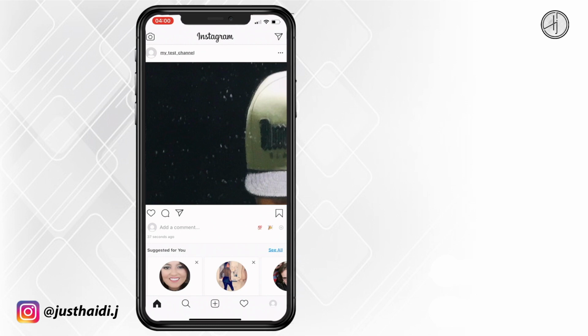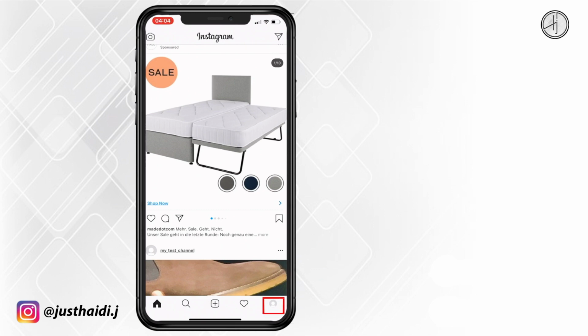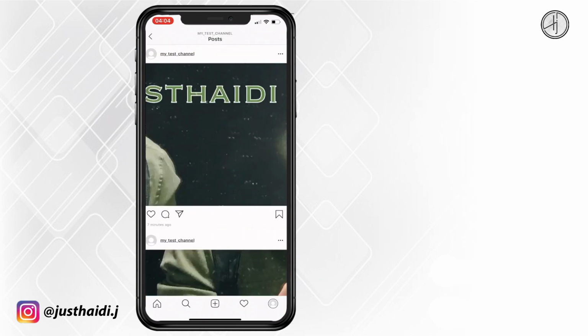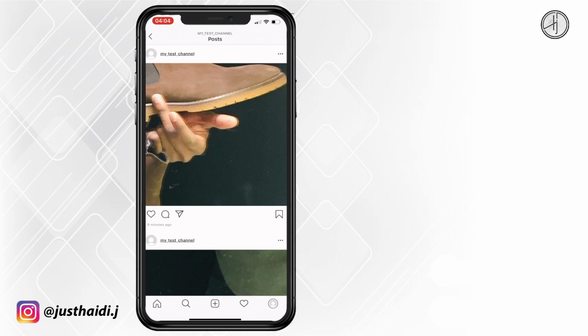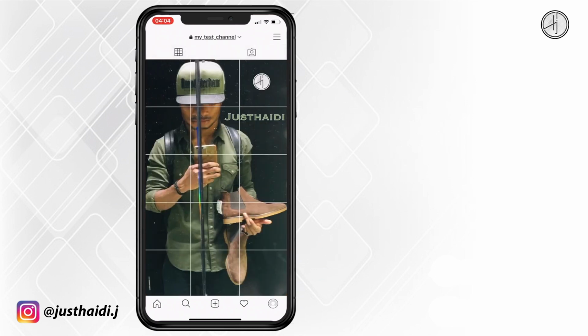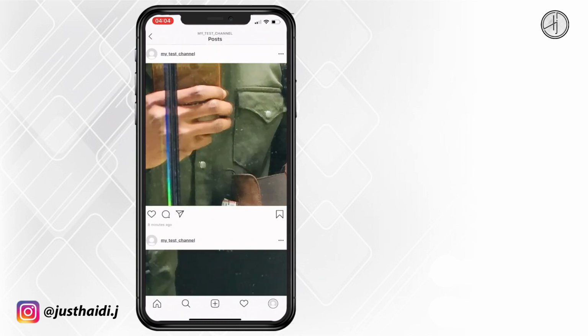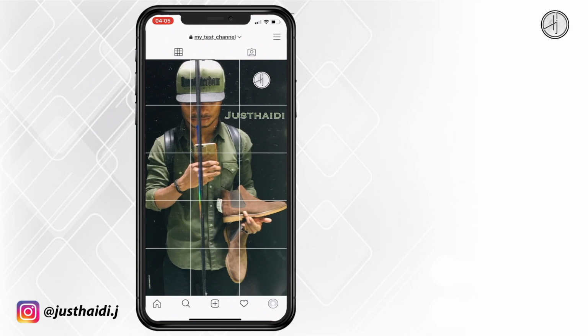So after individually uploading all 15 images that make up our one big image, you need to go to your feed. Tap here. Each of these, they are separate pictures, and so it's actually a grid. There you have it, guys. Now you too can rock grids on your Instagram profile if you want to.